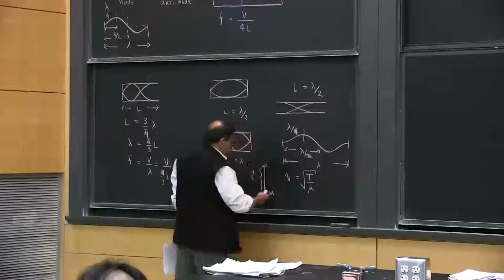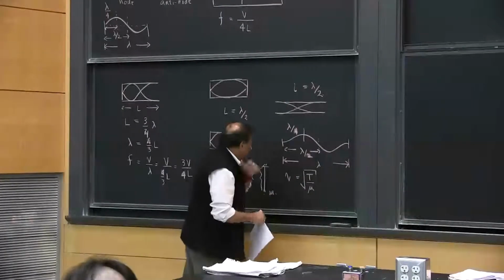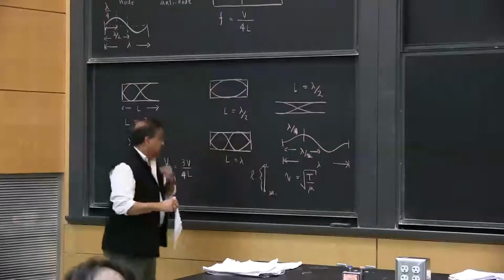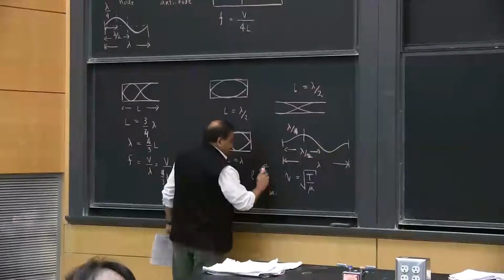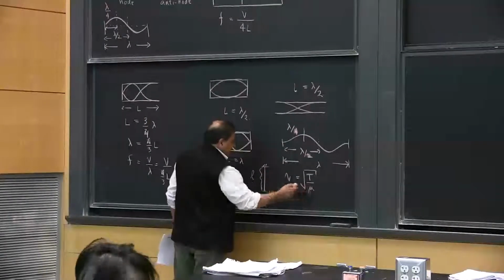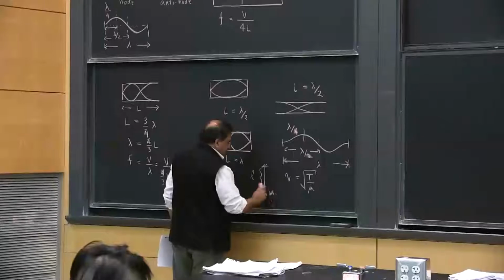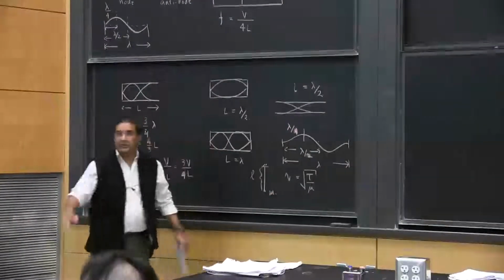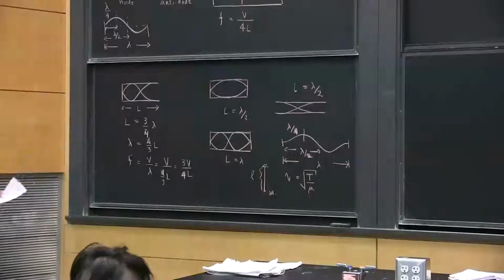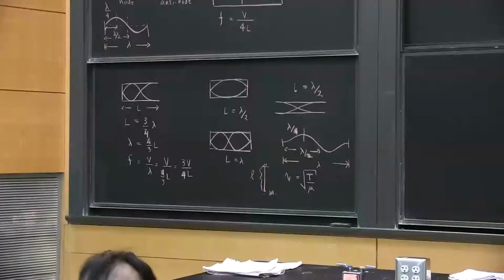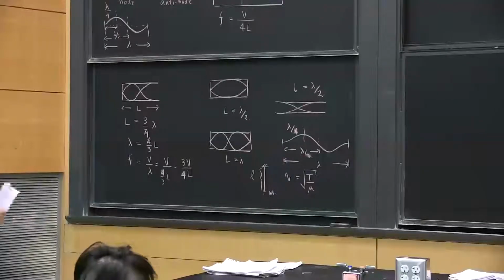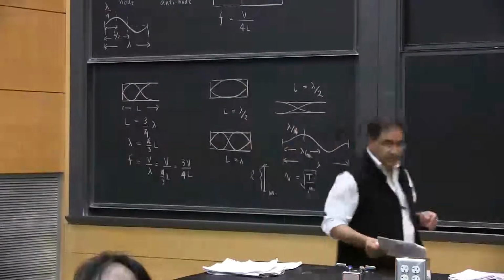So tension, of course, will be mg, and mu will be the mass per unit length. The total mass is here, length is here, so m over L. So you can calculate these things, and there is a worked out example of that in the lecture notes I have posted. Okay, I'm not going to go over it because I'm trying to keep an eye on time such that we don't get too bogged down with some of the things that you can do yourself.